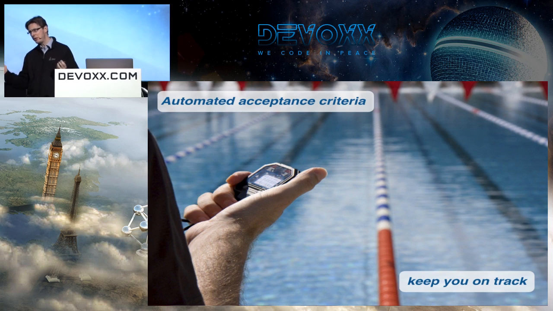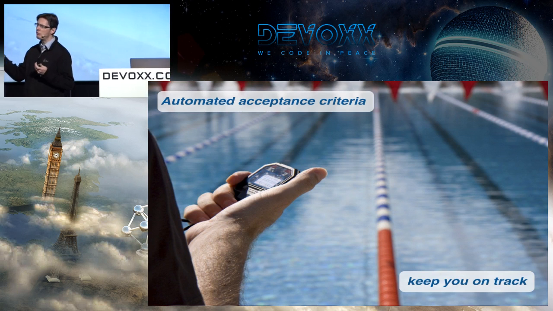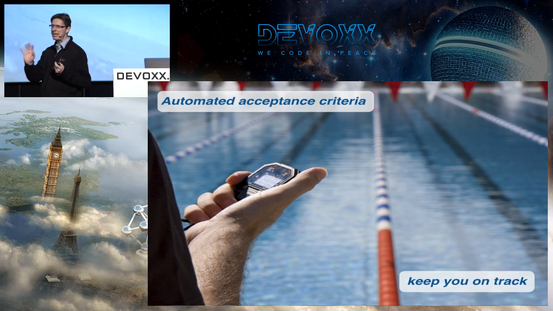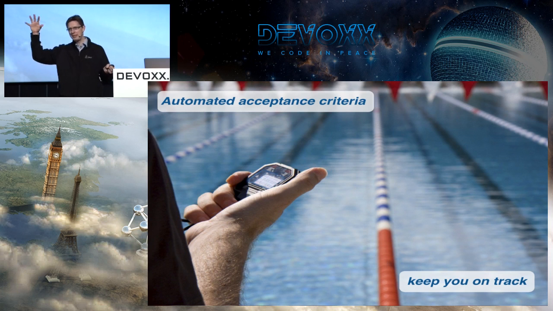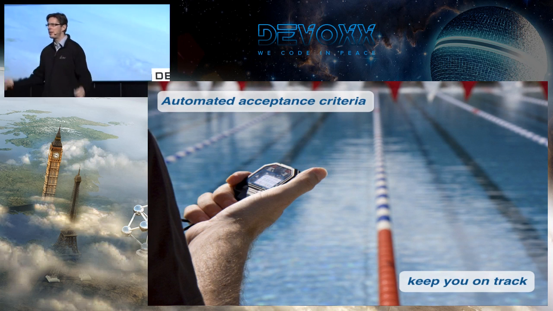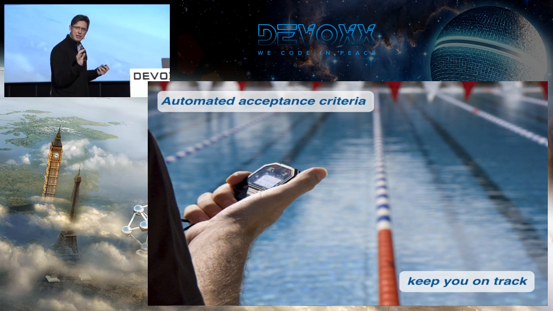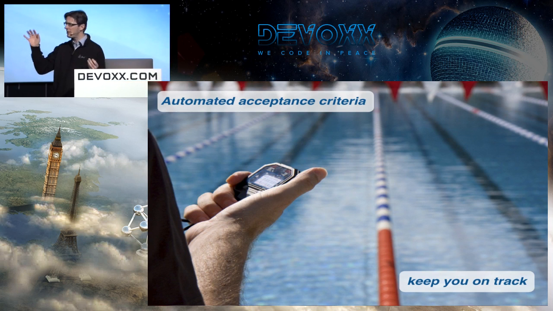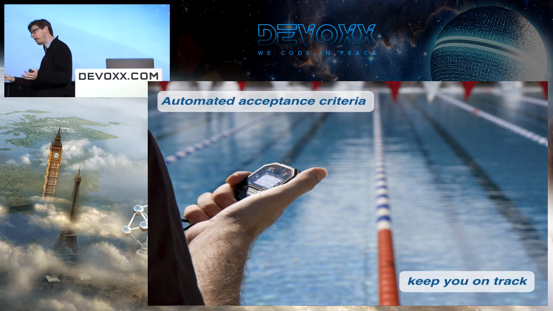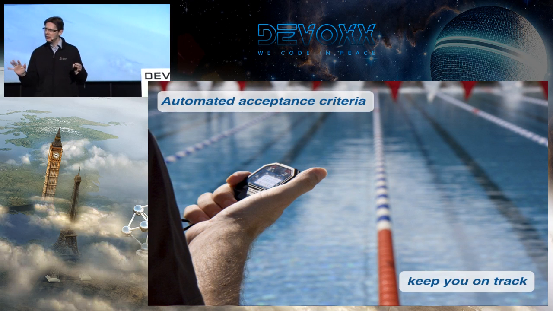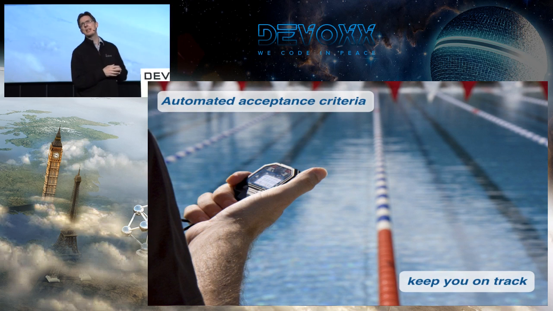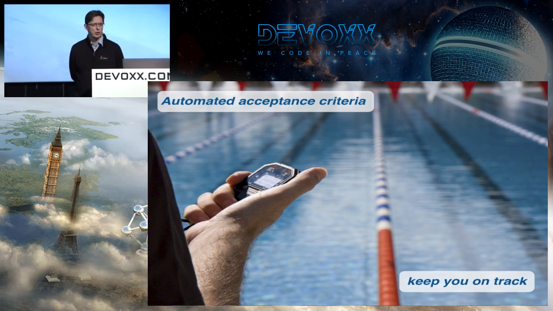Just like with TDD, when you're doing TDD, you write a test, and then any code you write must contribute to making that test pass. Take that a level higher, or 10 levels higher, and you get ATDD, acceptance test-driven development. Every line of code you write has to be contributing to some sort of acceptance criteria. So any code you write maps back to an acceptance criteria. You're going to go through TDD, you're going to have unit tests and whatnot, but every line of code still will have the ultimate goal of making one or more particular acceptance criteria work.